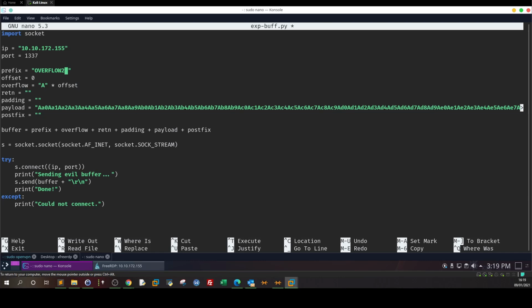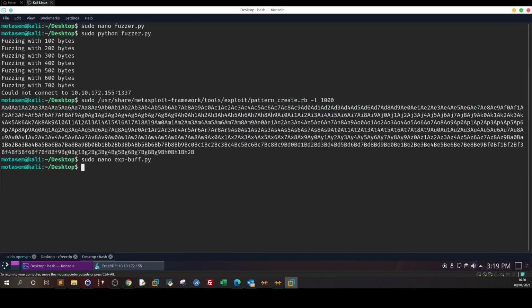Other than that, that's what we need to do here. Okay, save. So that's the first step. We fuzz the application, see after how many bytes it has crashed, generate a pattern with a number of bytes a bit more than the number of bytes at which it has crashed, and then here we send the exploit.